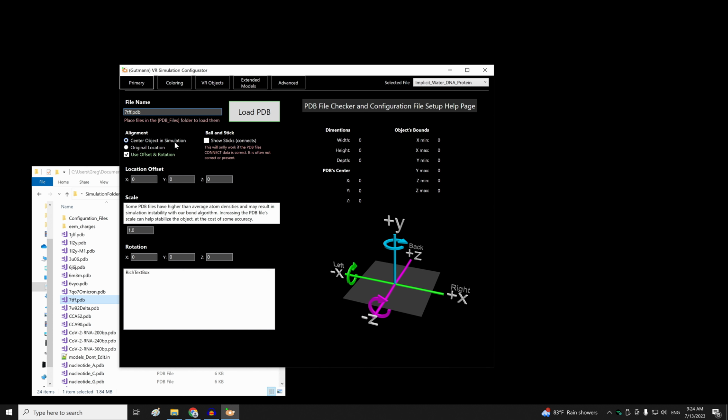And then there's various settings such as center the object, use original location, or we could use location offsets and rotation offsets, or we could scale the PDB object. So we'll leave those as defaults for now. And then we can click Load PDB File.